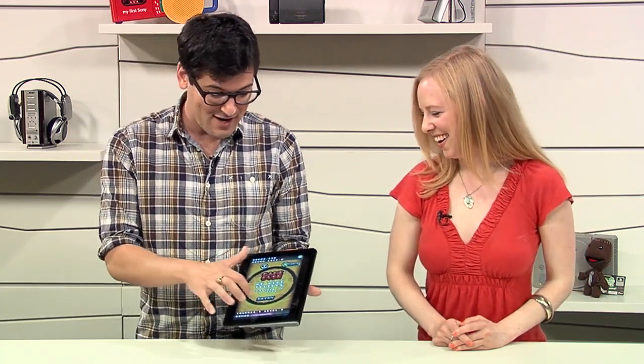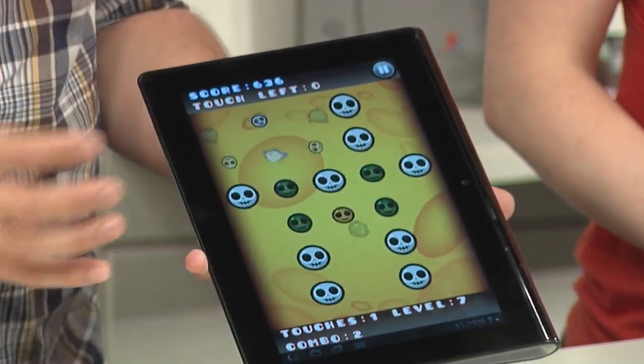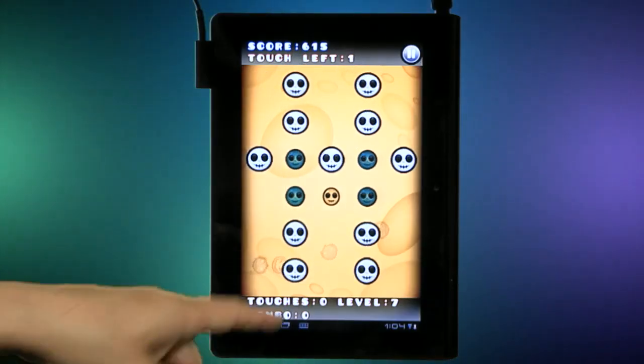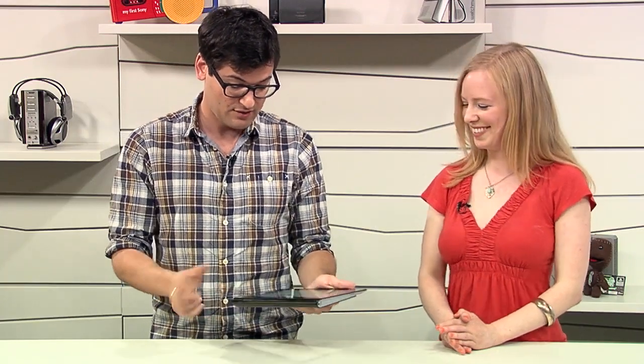Thank you. Yeah. But it's really fun, and it comes with 100 levels for free, which is great. You can buy additional level packs if you get through them. I've been at this one for a very long time. But it's free, right? It's totally free. So I feel 100 levels for free is not bad at all. I feel like it'll get you through the Halloween season for sure. And this is great for kids too. Yeah, and adults, kids at heart. Kids at heart. So yeah, that's a great game.